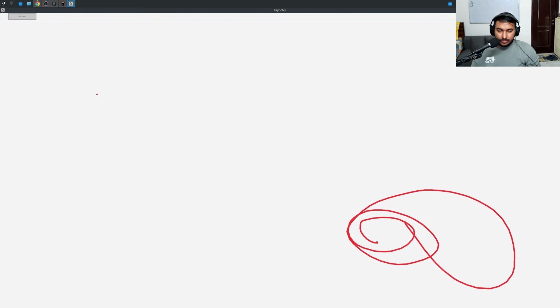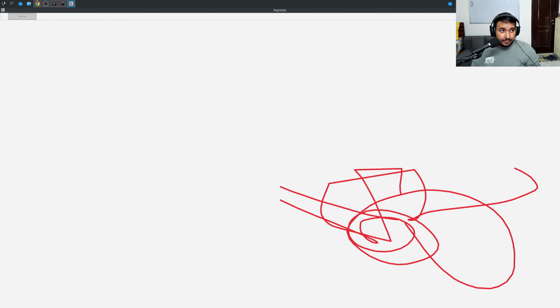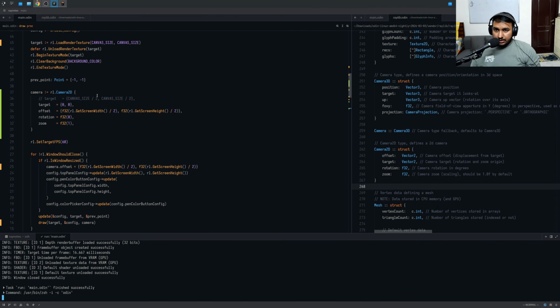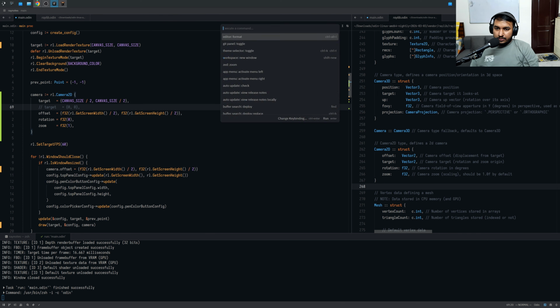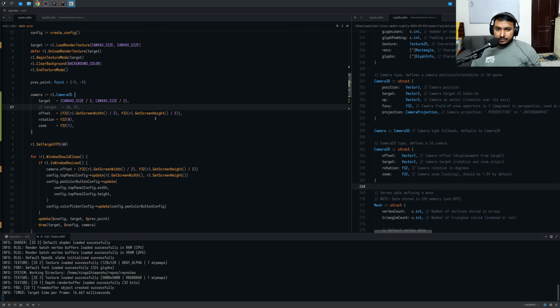But when I'm drawing here, it is drawing there, which is absolutely bizarre because I don't know why. What if I do the canvas size now? What do we get now?